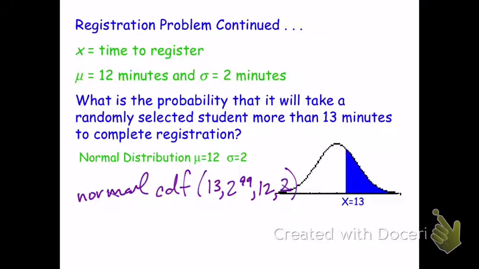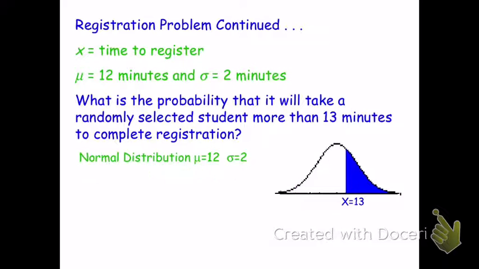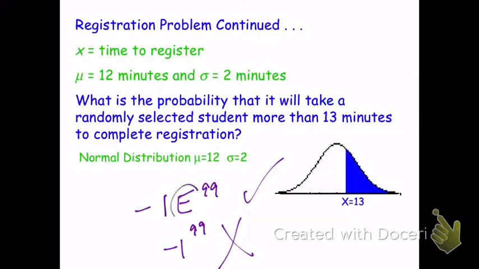Oh, is that wrong? You won't get a negative in probability. I literally typed it in. What's wrong with this? 6,900%. Why is it wrong? Oh, I put negative as my upper bound. Why does the calculator automatically say that? If it says negative 1e to the 99th, that is okay, but negative 1 to the 99th is not okay. If it has an e, that e is like saying times 10, so times 10 to the 99th power is what this e is.